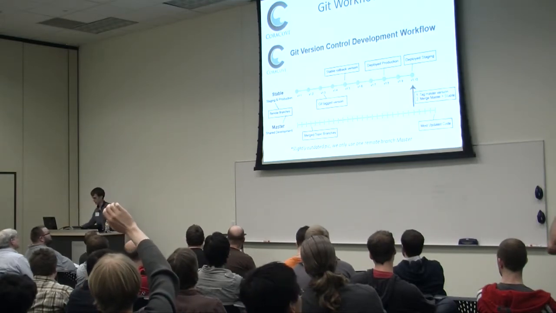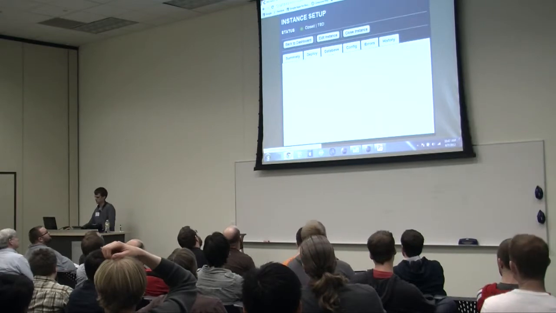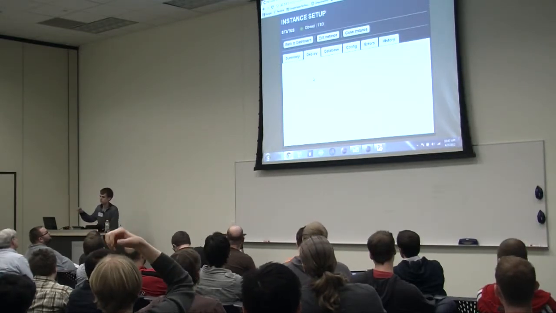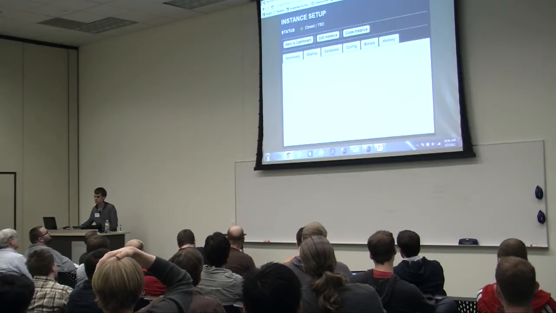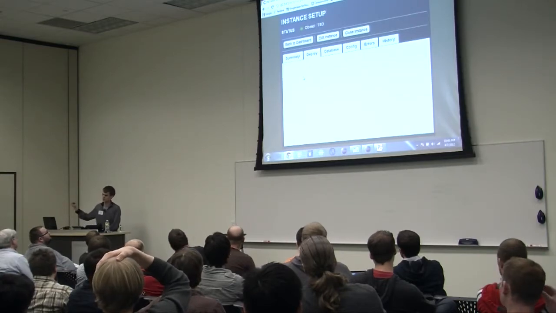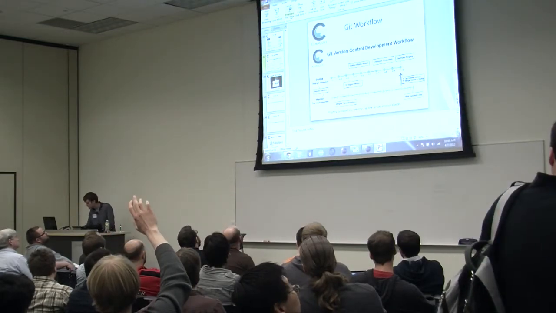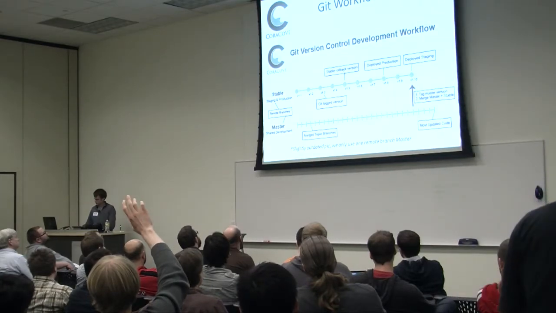You can see here on this deploy tab is where all the Git tags are going to be. It says, okay, here's the current version, and we have a little button here to update, and it pulls in. Then we map in there: this is the stable version, this is the production version, and this is the deployment. You can see here, stable, rollback.